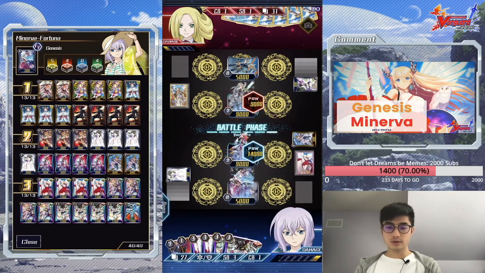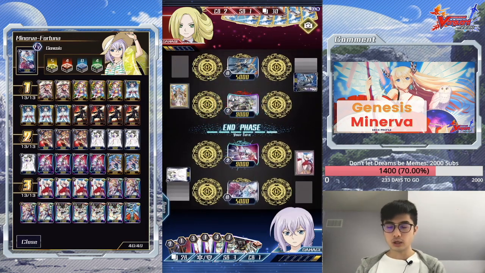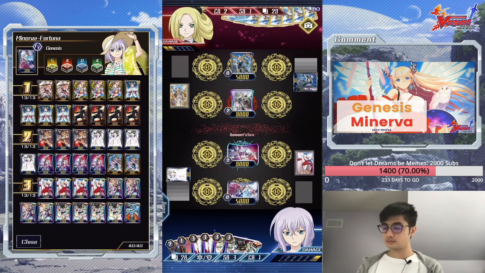We got another one in the soul, that's pretty good. We want to be put at 3. That's where we want to be. Put out the Pineapple Law and start multi-attacking.